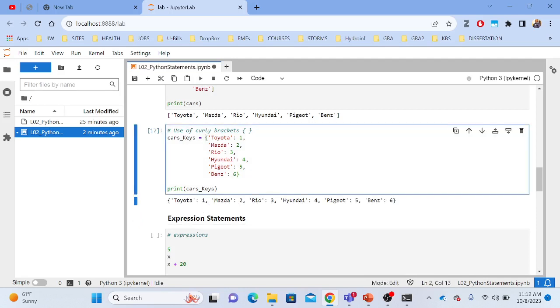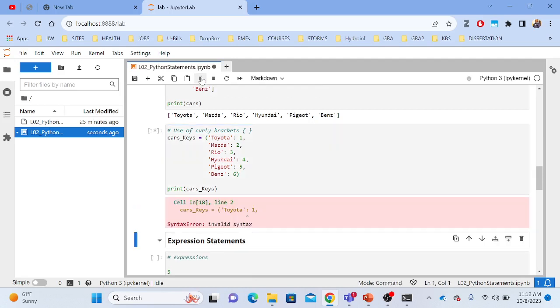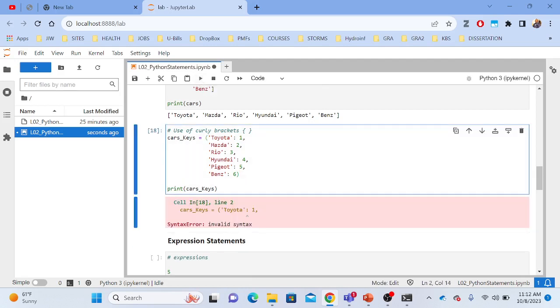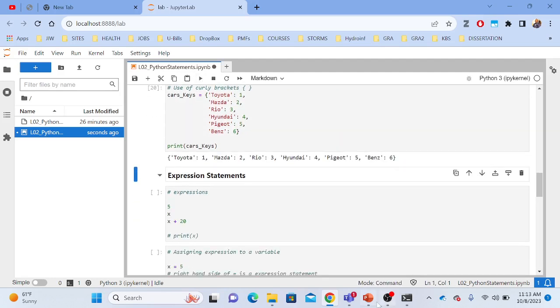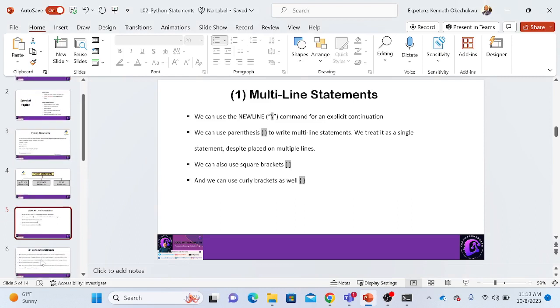So if I change it back to the square bracket, let's see if Python is going to complain. And to parentheses rather than the square bracket, Python is going to complain. Let's use the other one. It's going to complain, right? So it means we have to go back. It's only when we have a dictionary that we can only use the curly bracket, and that's the way Python is going to treat it as one. So we go to the next one.